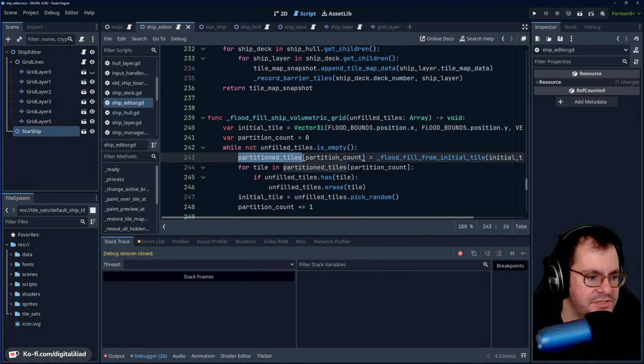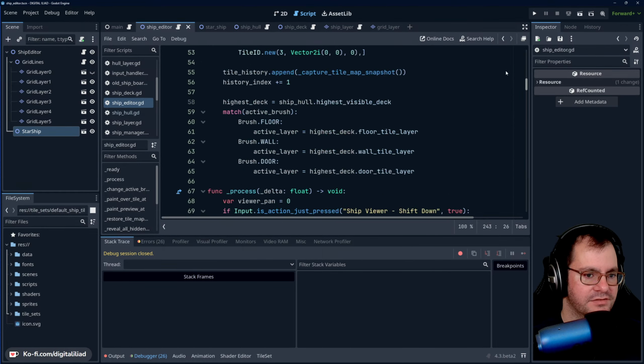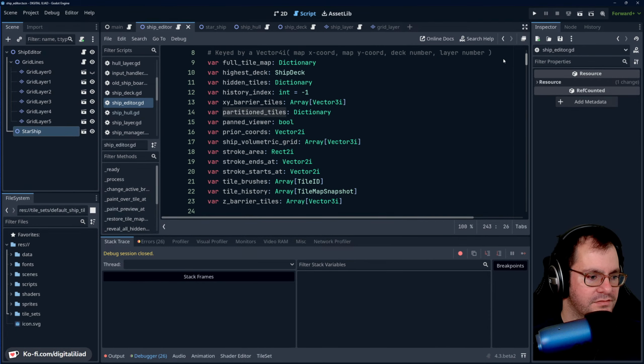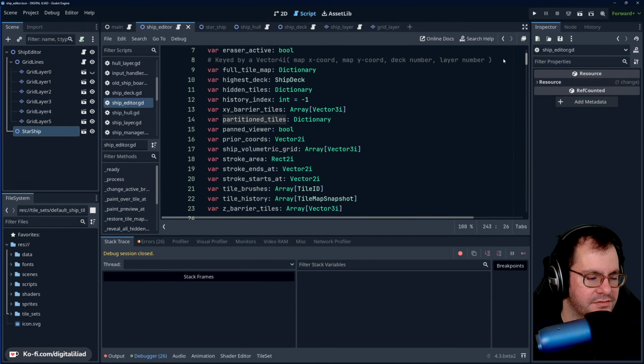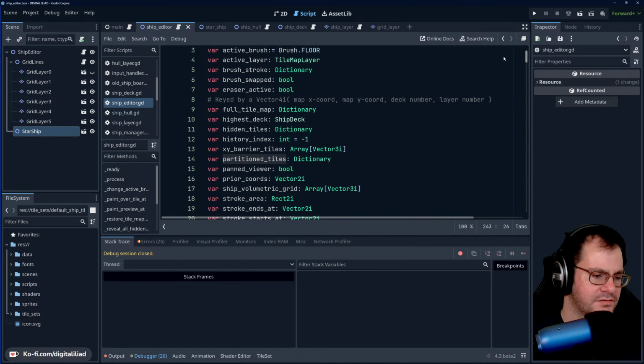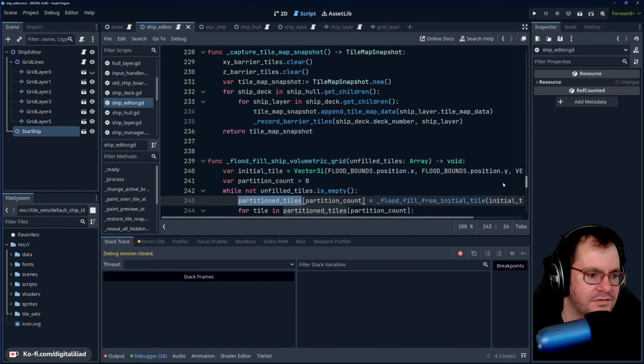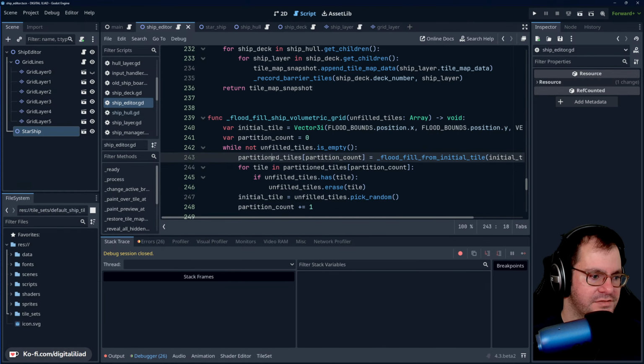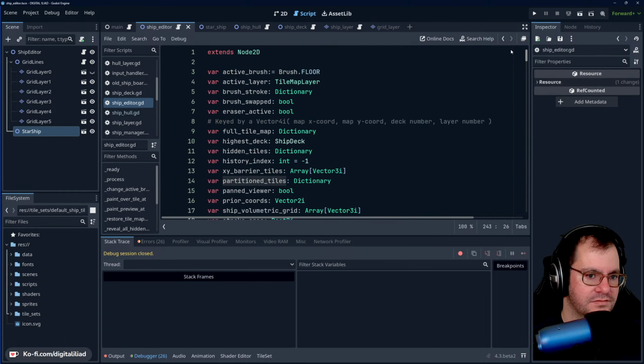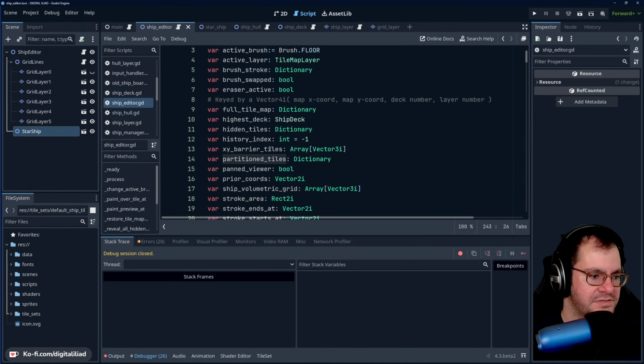Famous last words. The partition tiles thing. Did I change how this worked now? This might not work. This is just a dictionary. This is the partition tiles. I actually want to call this something different, maybe tile compartments, because that's kind of what it's supposed to be.